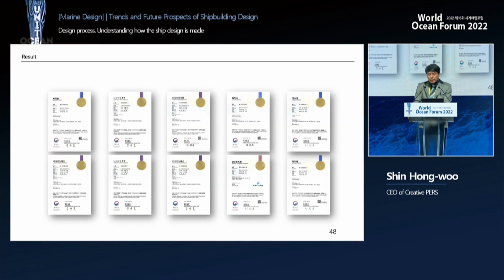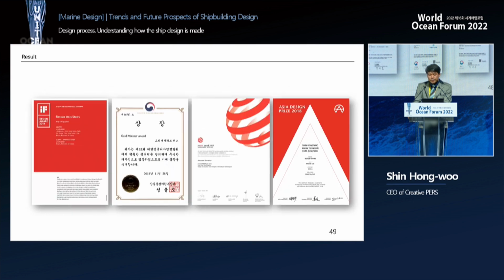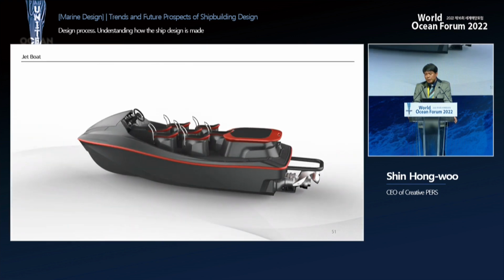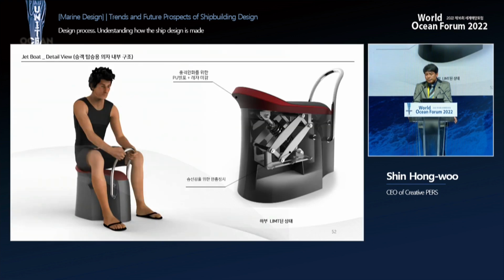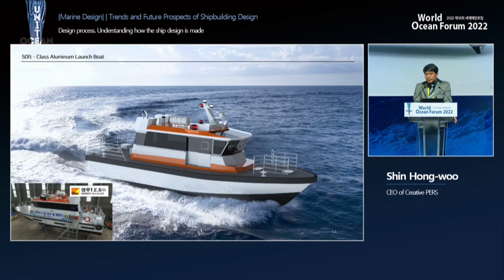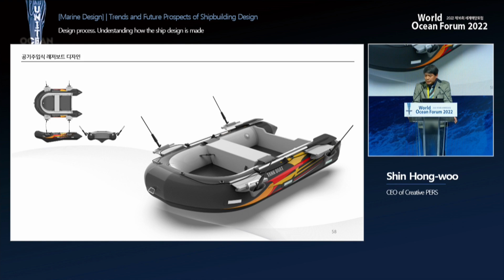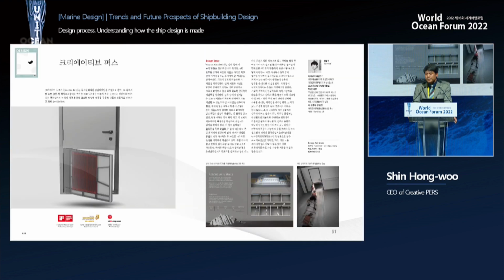In the process, we issued 10 patents and acquired designs and trademarks. The Red Dot Asia Design Prize and the Minister Award were all presented to our ship. So that's the 40 feet leisure boat development. And now let me show you some of the other portfolio ships in concluding my presentation. I know that I am behind schedule, but let me rush through the conclusion.